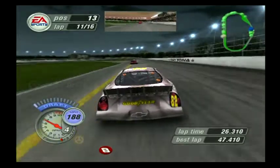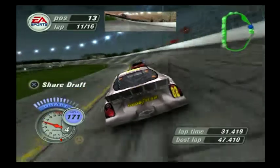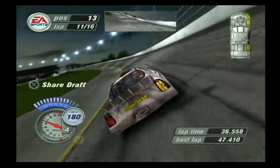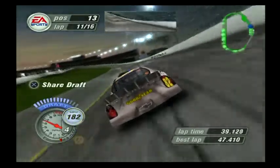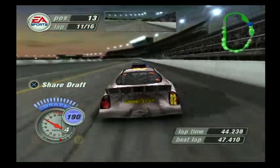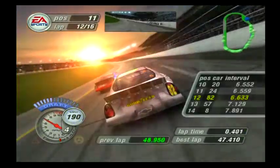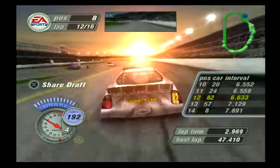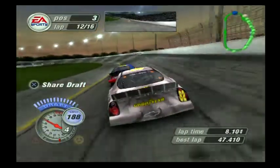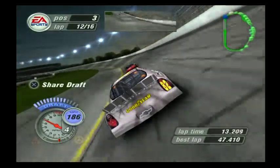And there's Mr. Jeff Gordon. Now, look. I'm not going to pass the 24 car, and here's why. There's no one out ahead. I need someone to draft with. If I pass the 24 car, we're a sitting duck. I'm going to have to just absolute bump draft this 24 car. I mean, we're going to have to '09 Brad Keselowski this thing if we have any shot to win in this race. I mean, we're going to have to just tandem draft like it's 2009. Hey, guess what? It is 2009, you idiot. All right, Jeff Gordon, I hope you got a wide bumper on that Monte Carlo, because I'm freaking sailing it.